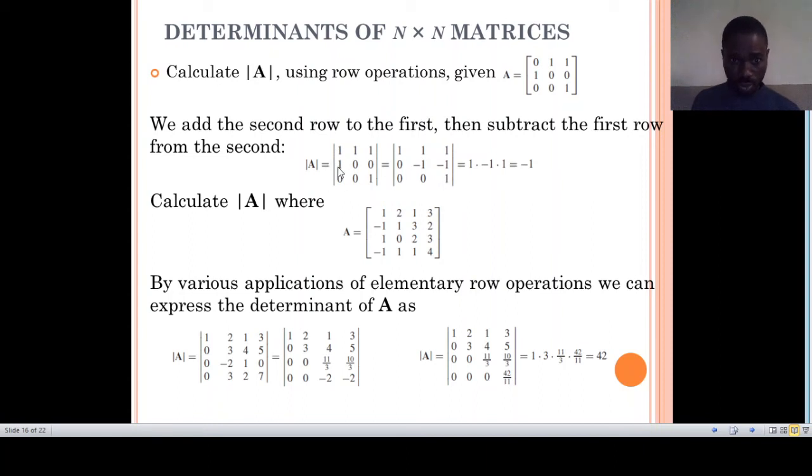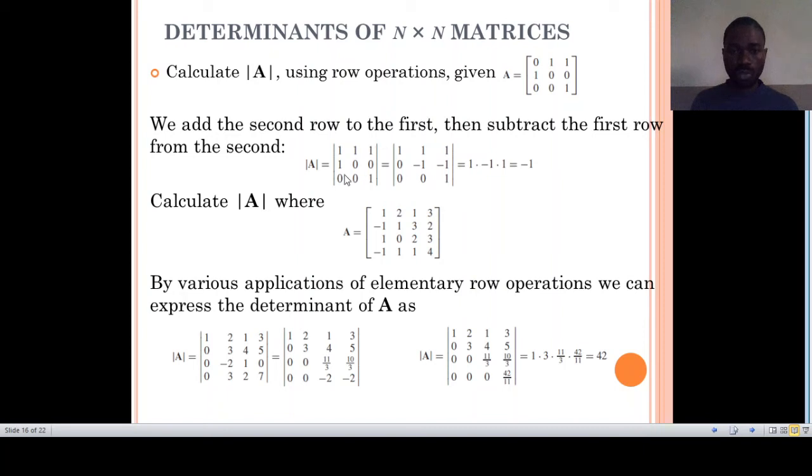If you want to make sure that the value here becomes 0, before we actually get started, you know that the first value here should not be equal to 0. So if I want to make this value something else, I can just add the second row to the first row. That's what they did: add the second row, 1, 0, 0, to the first row. If you do that, you're going to have 1, 1, 1, and it still remains the same.